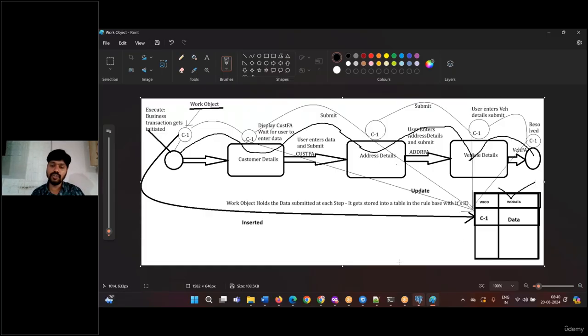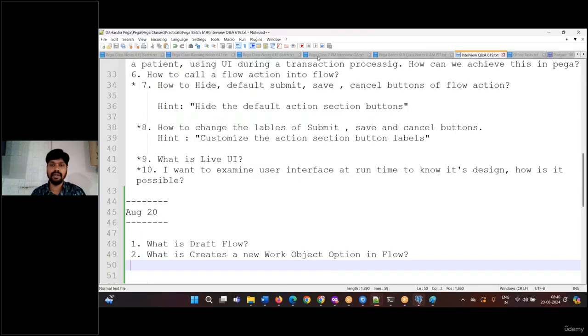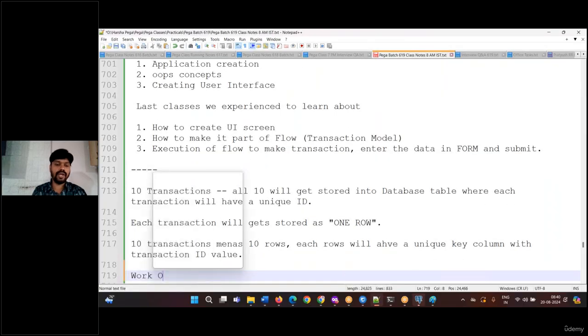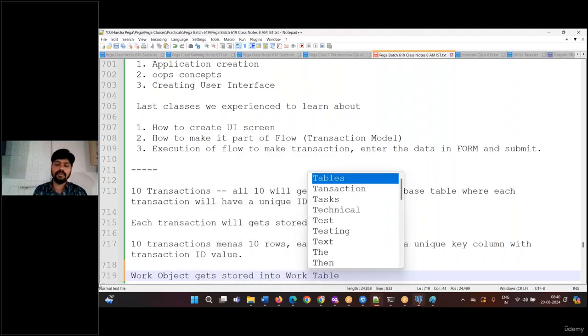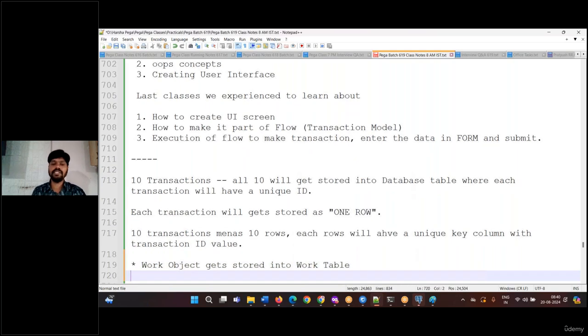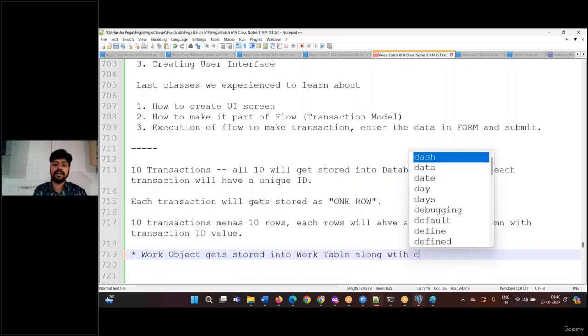Understand the terminology: work object, work table. Work object gets stored into work table, along with the data. Understand clear, everyone?